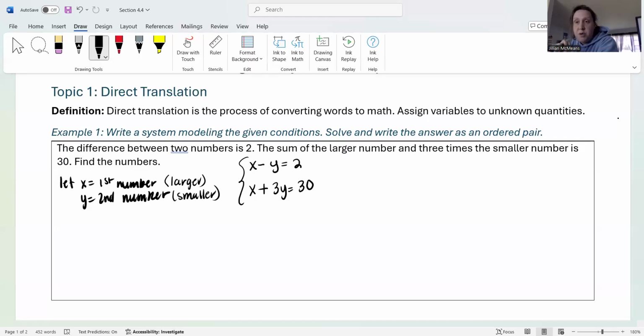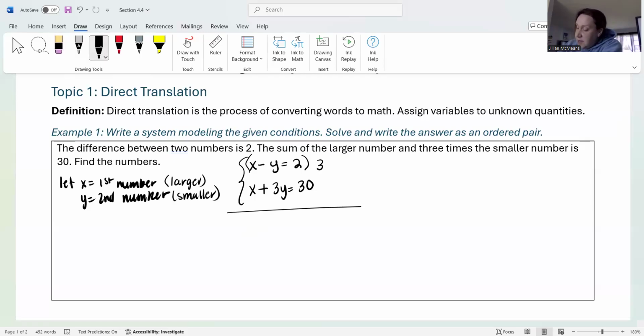Okay, because remember, when you do the elimination method, you eliminate one variable by forcing the coefficients to be opposites of each other. So to do that, I'm going to take this first equation and multiply it by -3. So when I do that, I get -3 times x, which is just -3x. I get, ooh, we don't want to multiply by -3 actually. I hope somebody was screaming in the background that this is not what we want to do. We want to multiply here by just plain old 3. Okay, and you'll see in just a second why. So we want to multiply this by just 3.